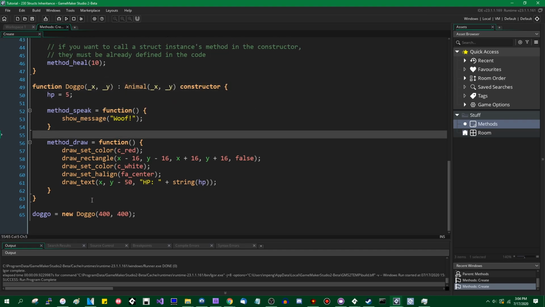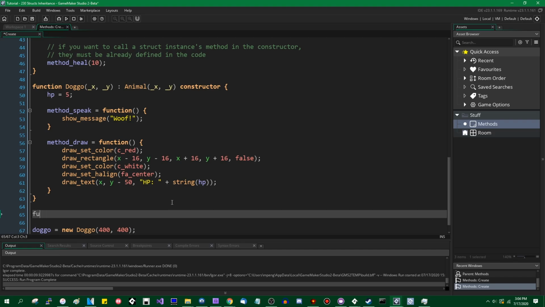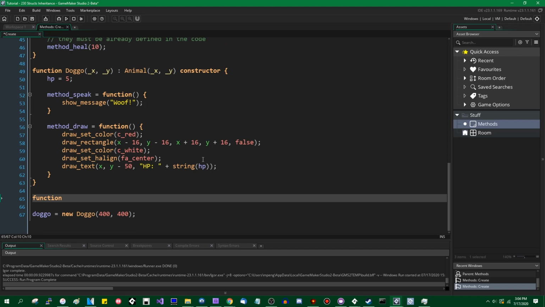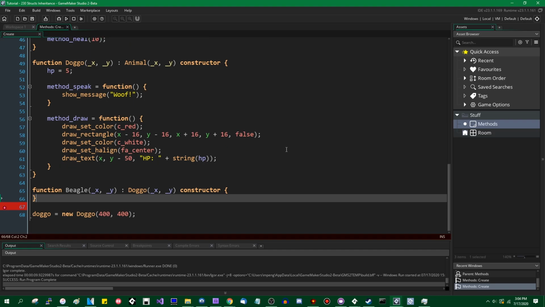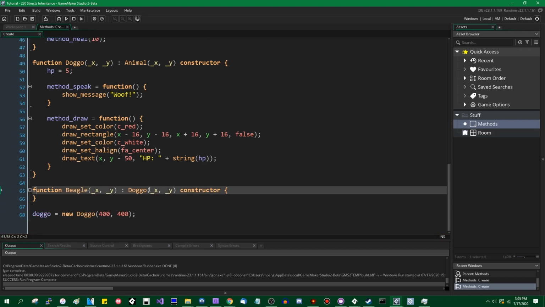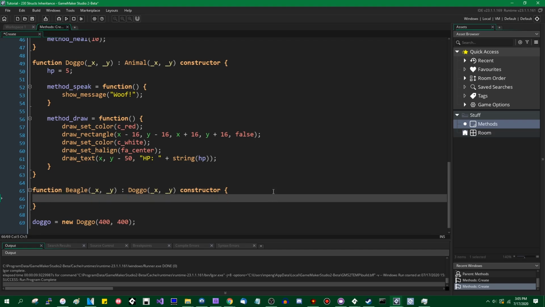So if you wanted to, you could go even farther with this. Let's create a, what's a nice breed of a doggo? I really like beagles. We're gonna create a class for a beagle. Anyway, beagle extends doggo. It takes the original arguments for the constructor, if you want to.